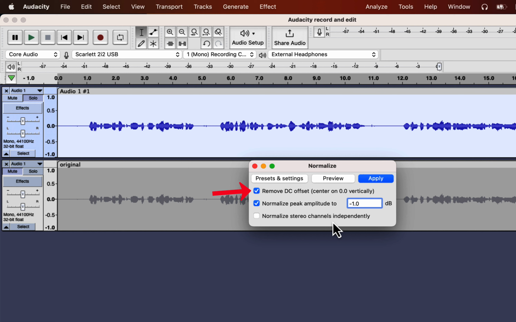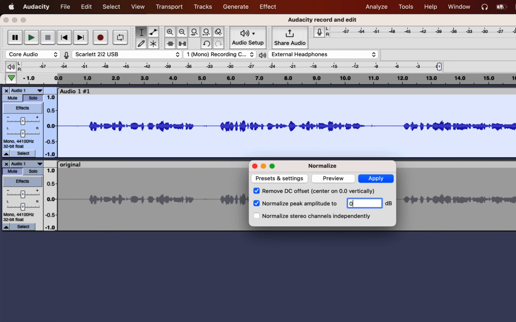It keeps the waveform centered around this 0.0 value. However, modern recording equipment does not produce such offset very often, but keeping this checked will not do any harm. I am working with a monotrack, so there is no point in checking this last checkbox as that is for the stereo channel.